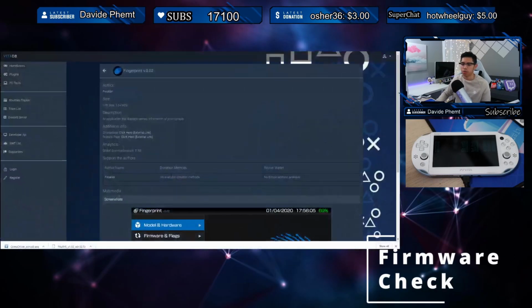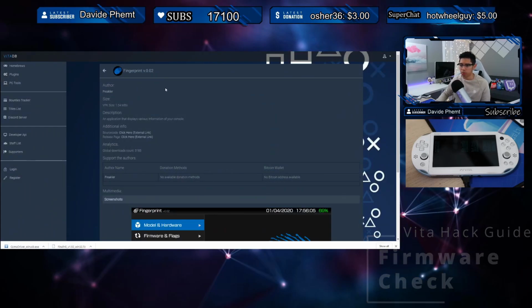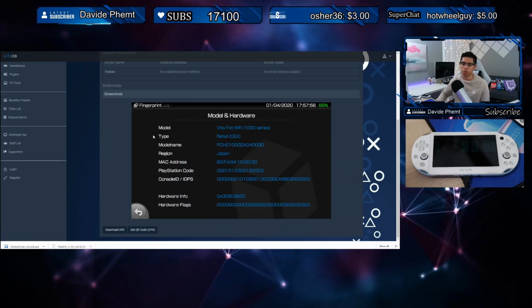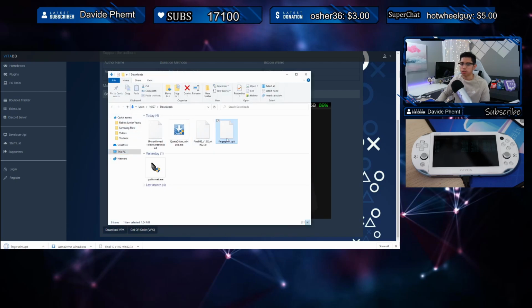Head on over to the VitaDB link to fingerprint version 0.02, and this application allows us to see all sorts of different information of our Vita, which is great. So download that VPK. Let's show in our folder.